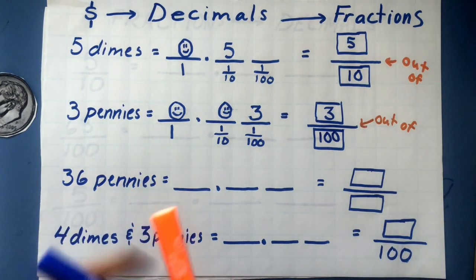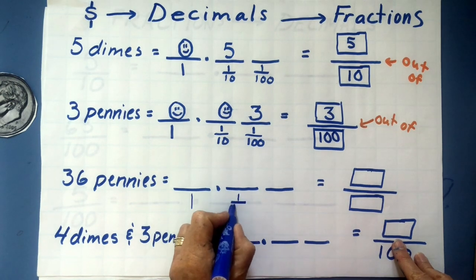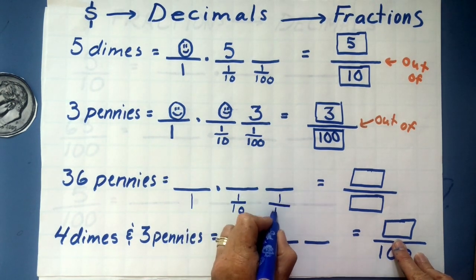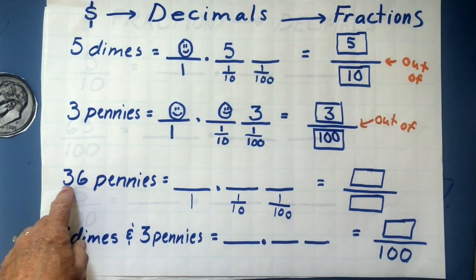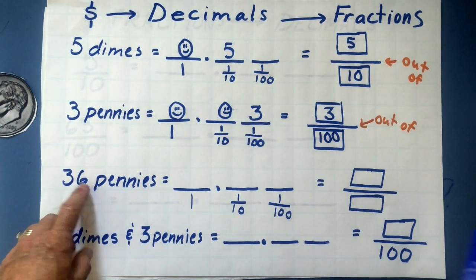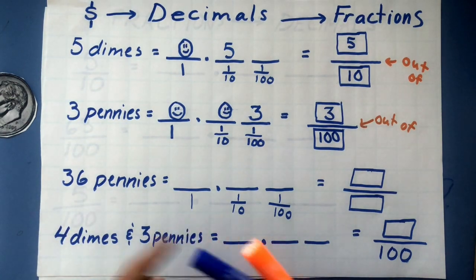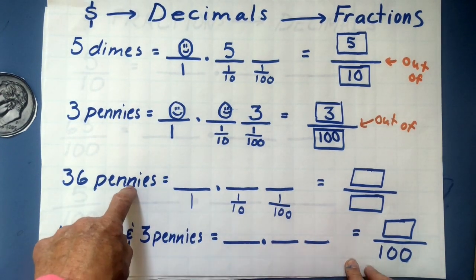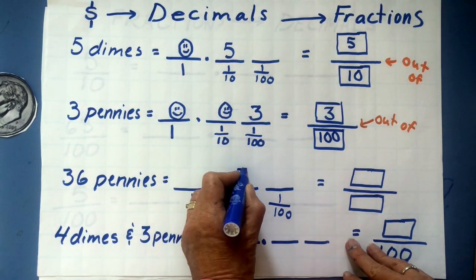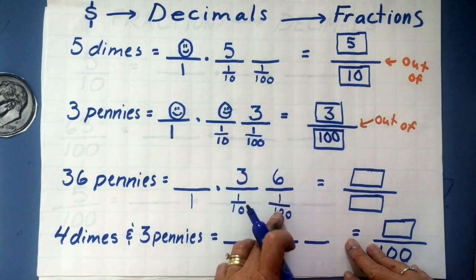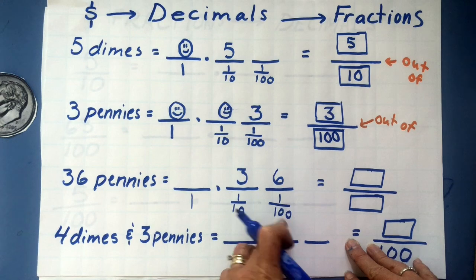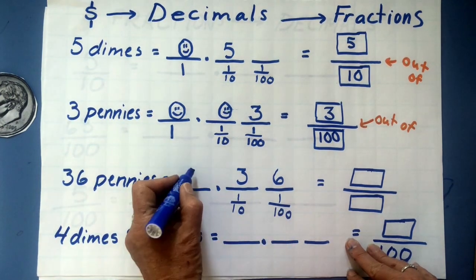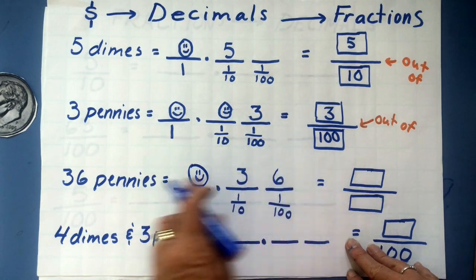Now this one looks tricky, but again, I'm going to write 1, 1/10, and 1/100. Now, you could think of this as 3 dimes and 6 pennies, right? Because 3 dimes is 30 cents, plus 6 pennies is 36. But when you're changing that to a decimal, all you have to do is think, I need to end on pennies, which is hundredths. So I'm going to write 36, and look, I ended, if my first digit was here, my last digit needs to end on the hundredths place, and it did. But I need to have a placeholder here so this doesn't slide back.